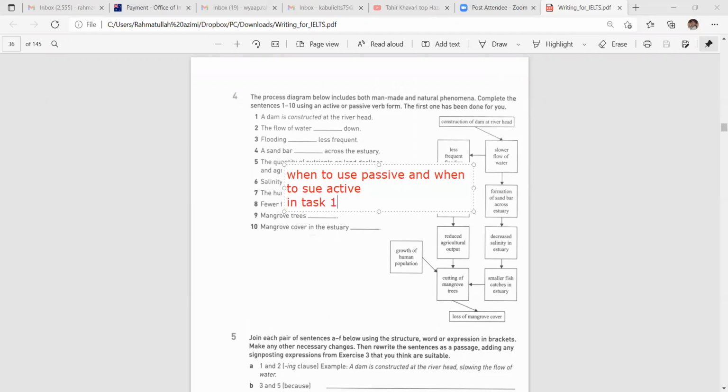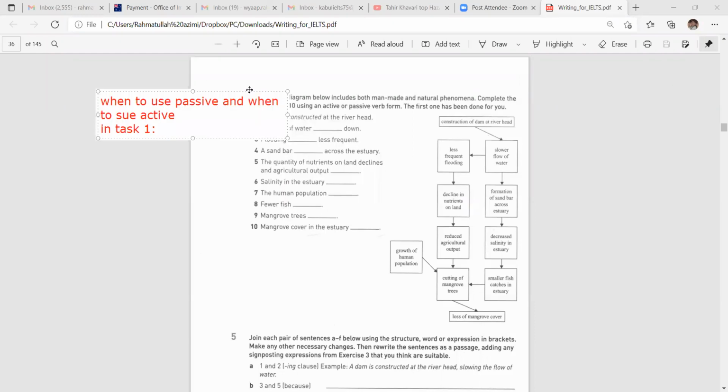Sir, in report writing, I don't know, but active voice specifies when we want to carry someone's message to someone else. If we say the message in our own words, we call it passive. If we say exactly what that person said, it will be active. Okay, Zahra, what do you think?